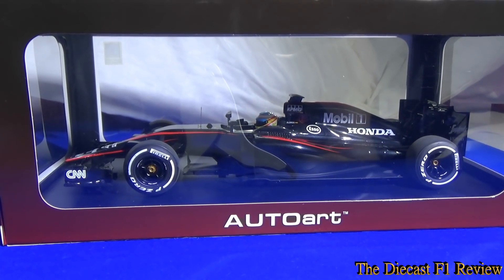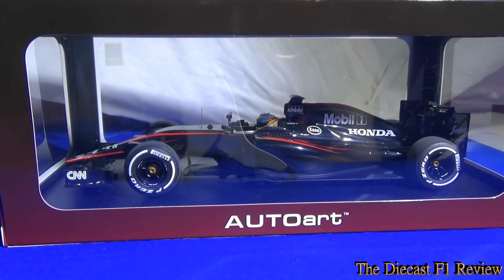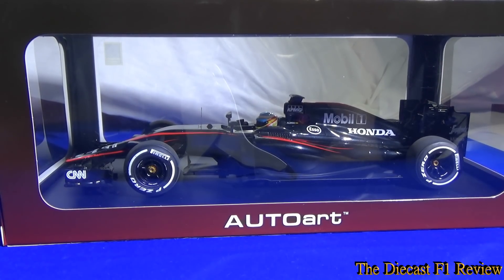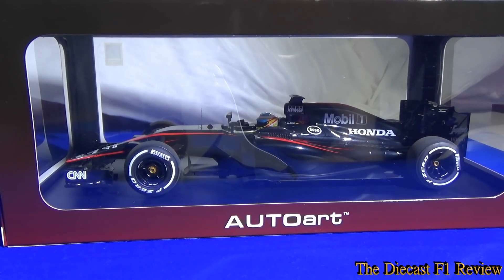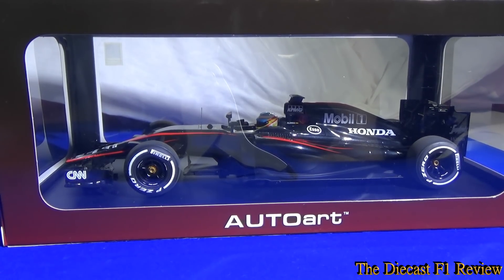The MP4/30 — or McLaren going into 2015 — I'm not really sure what to say about their optimism. The testing with the Honda engine with their previous car, the MP4/29, was a bit lacklustre. Nothing really achieved. And throughout testing with the new car, the MP4/30, I don't think they managed a full day's running without the car breaking down.